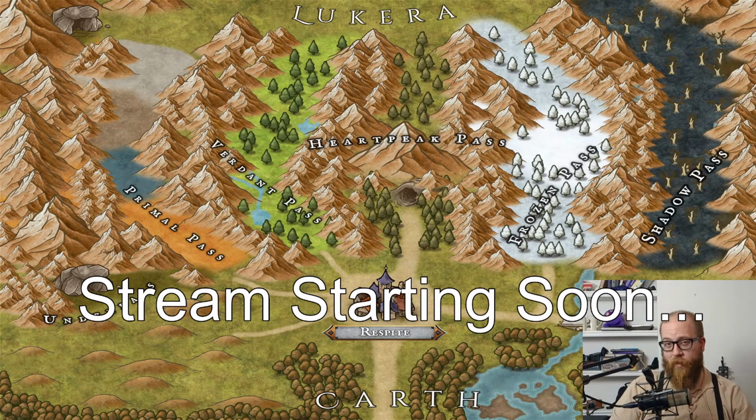I'm Barkeep, otherwise known as Chris, and today we're doing our World Building Wednesday stream where we world build on Wednesdays. Last time we did this a few weeks ago, we started a trading outpost in the mountains in the Heart Peak Pass, where, here in the middle you can see, mysterious things always happen.